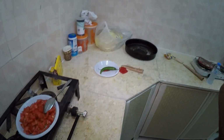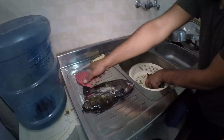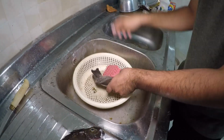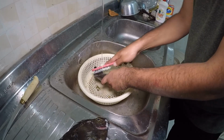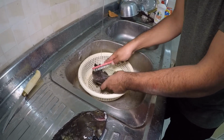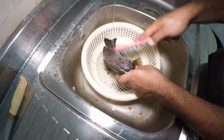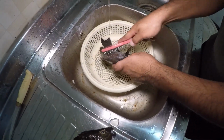Now let's start scaling the fish. Have this nice scaler over here. Remove all the scales. I'm gonna try to do it under running water because the scales will just go everywhere. I'm gonna cook this fish whole. This fish is so good, I don't wanna waste anything of it. I'm gonna make fish soup, tomato fish soup. One of my favorite dishes of all time.